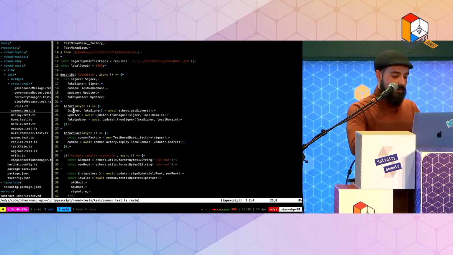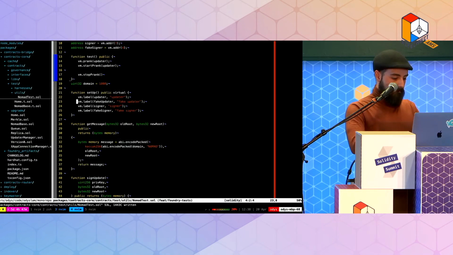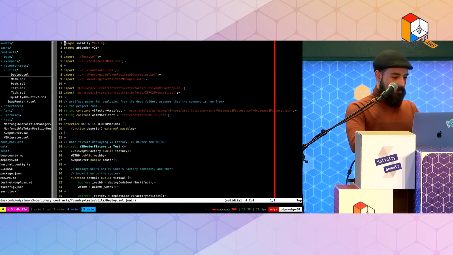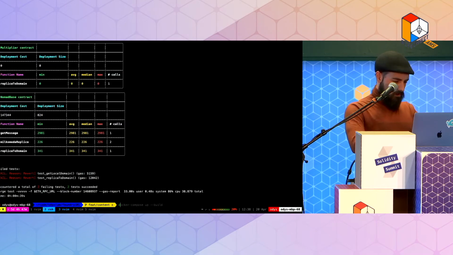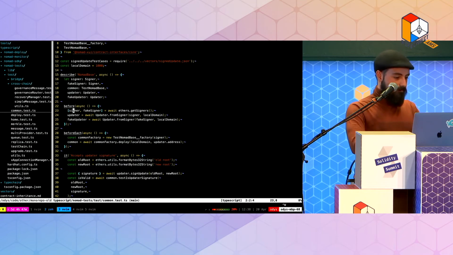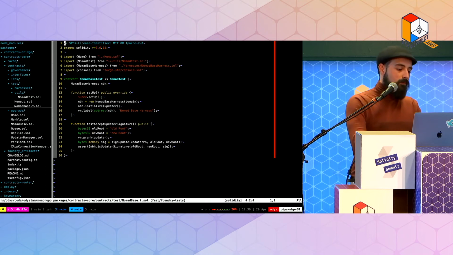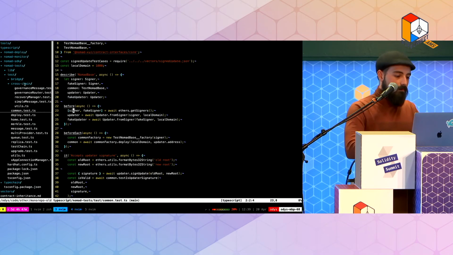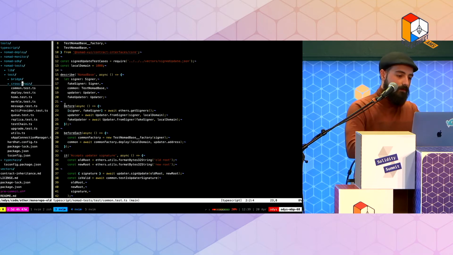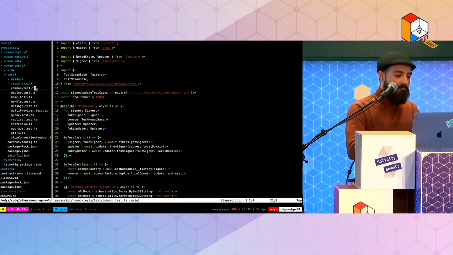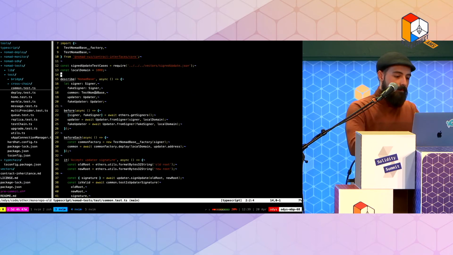So let's see. Everything is so big. Okay. So we go here, like, we don't know anything about the protocol, right? We just joined the team. We open the first test, common.test.ts seems like a good start. It says that it describes Nomad Base. I know that's a smart contract, so Base, probably that's a test for that smart contract. Like, I don't speak Hardhat.